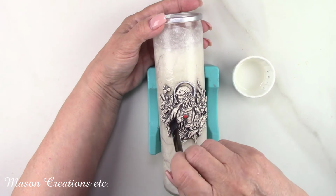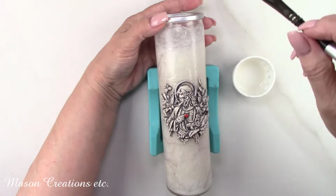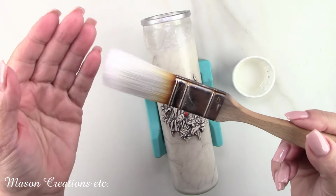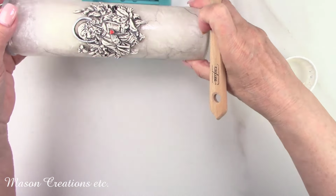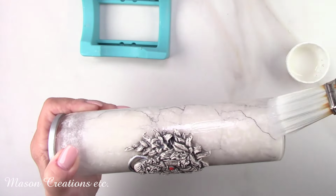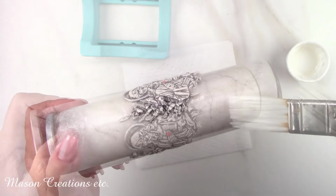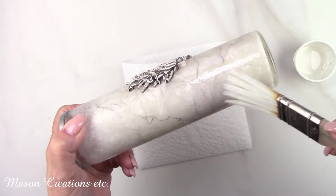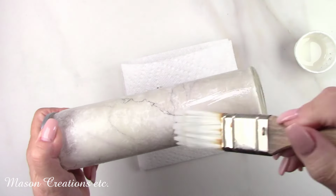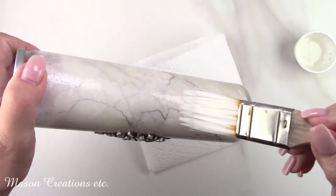This works wonderful on any painted or decoupage surface or shiny surface that has been coated with Polyvine multi-surface lacquer. I let that dry for an hour between each coat and an hour after the final coat. I've had a few people ask me if this varnish has a strong smell. No, it does not. It's water-based, so there are no harmful fumes at all.